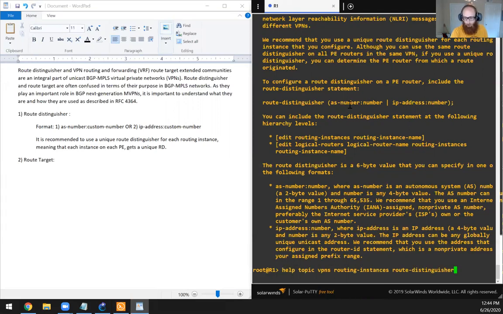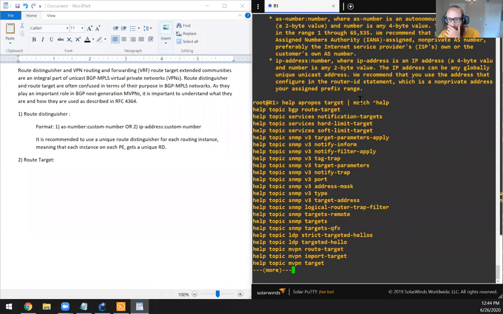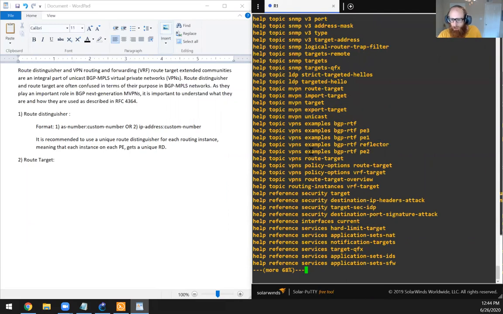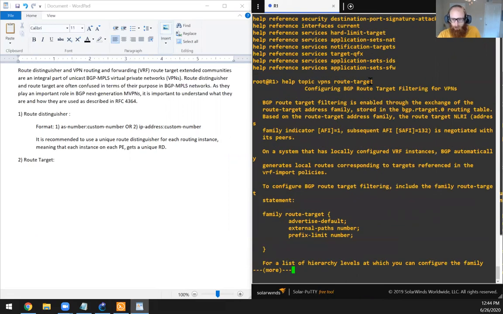Okay, so let's do the same thing here, but let's do targets. Here we go. So we've got a BGP route target. We've got NVPN targets. I think this is it. So hopefully we got some good documentation for that.